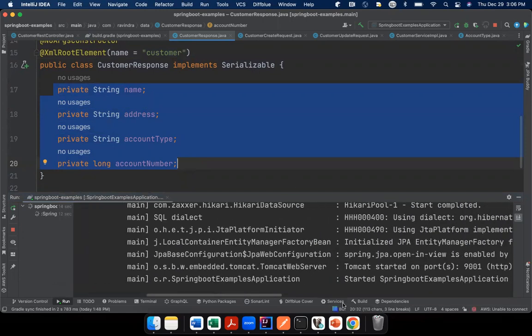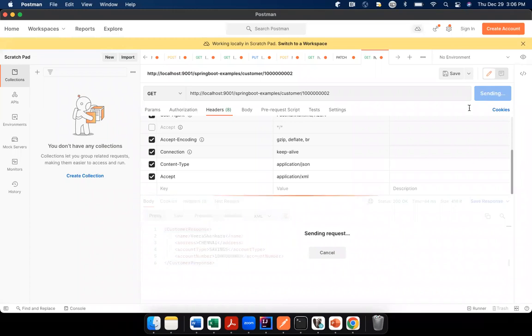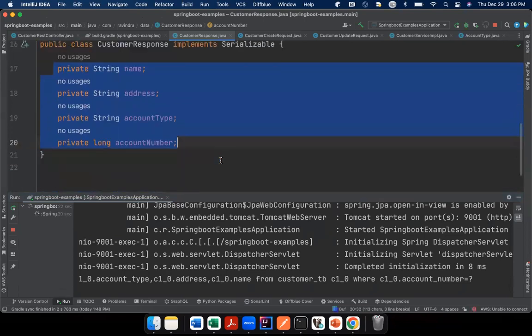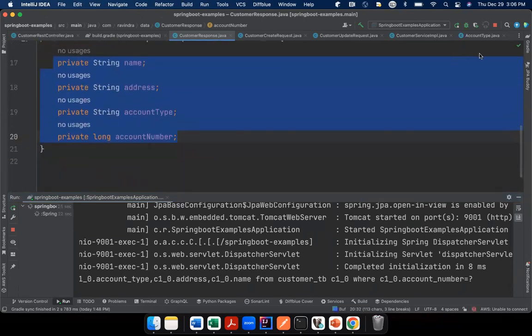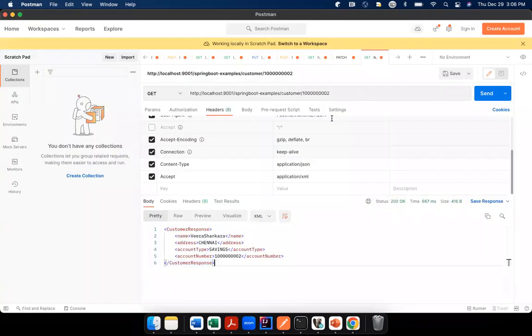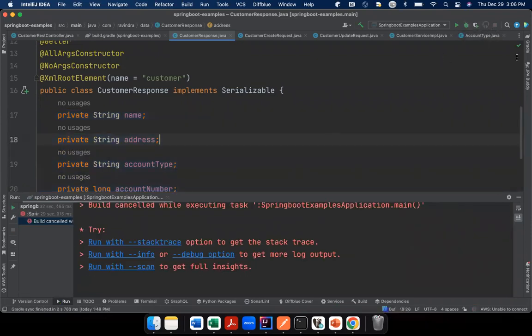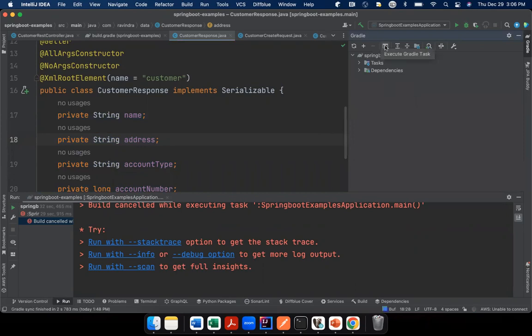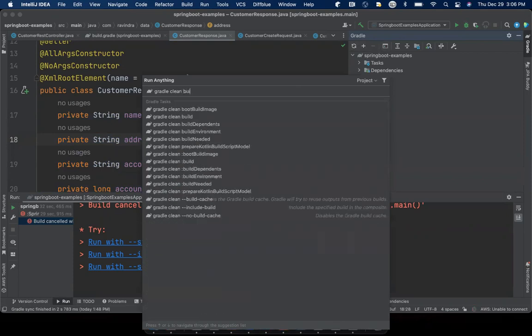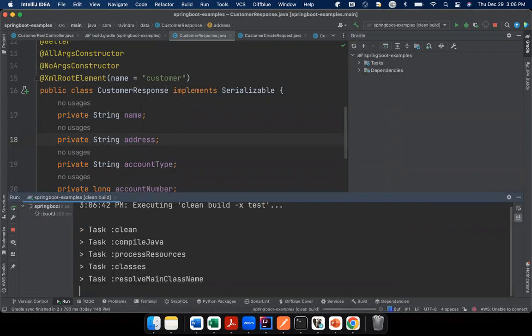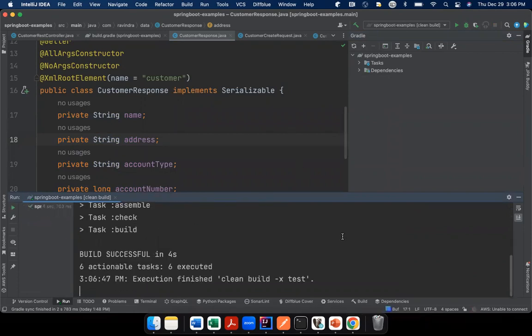So yeah, the application is started. Let's test it now. Oh, we are still not getting what we are expecting. Let's do one thing. Let's build this application and test it again. So I'm going to build it. Now the application build is going on here.